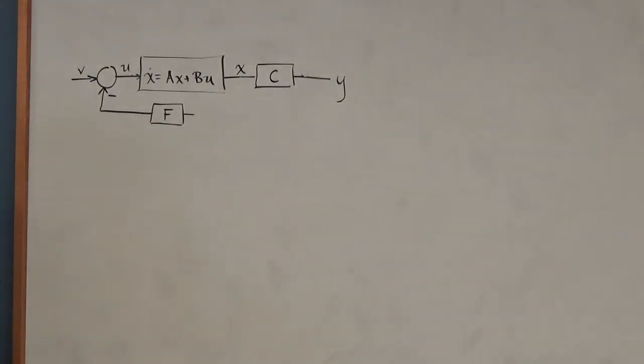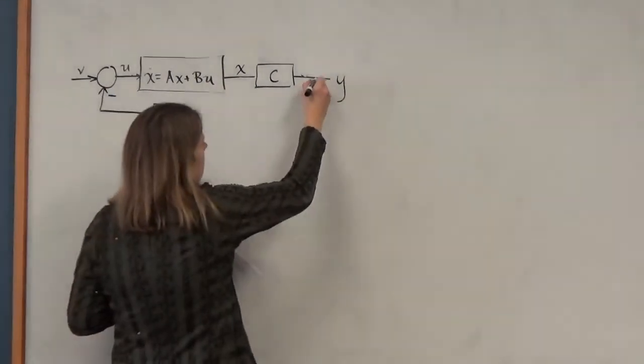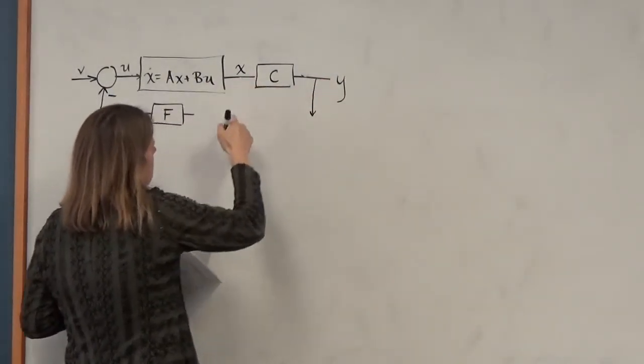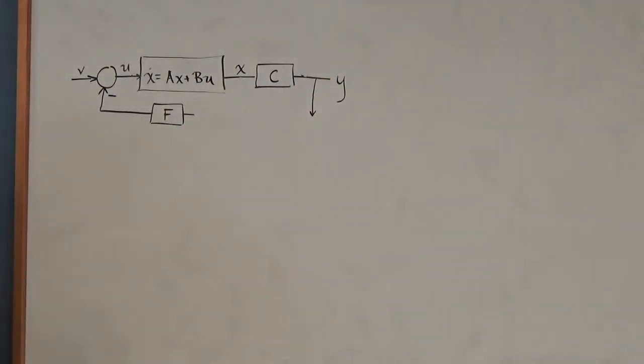So what I can really just measure is y. I have this great result that if I could measure x, I could do state feedback, but I can't measure x. So the question is, can I come up with an estimate of x using my output and my input? Perhaps if the system is observable, I can do that. And then what is the implication of using an estimate of x instead of x itself?